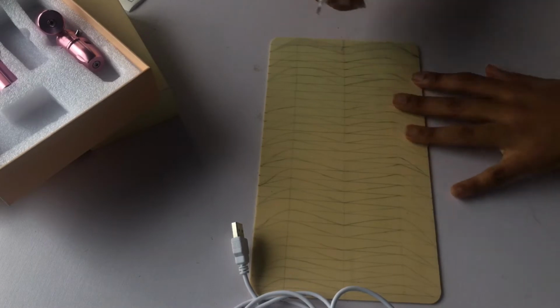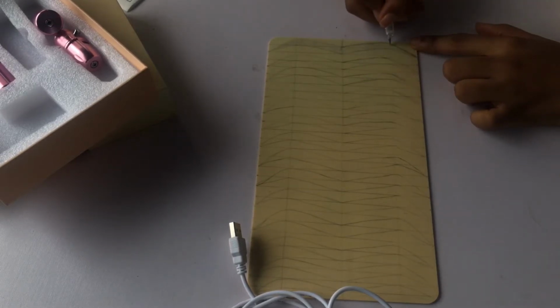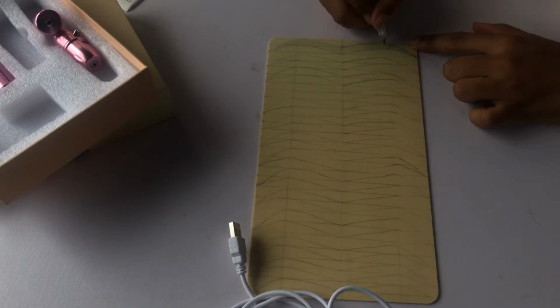So when you're working on a client, you don't want to hear this sound. You want to hear this sound. This is how the sound should be, like it's vibrating, not you trying to pick the skin. You hurt the customer. So when you're outlining, you put in more pressure.